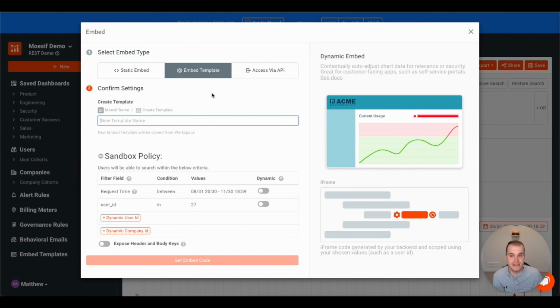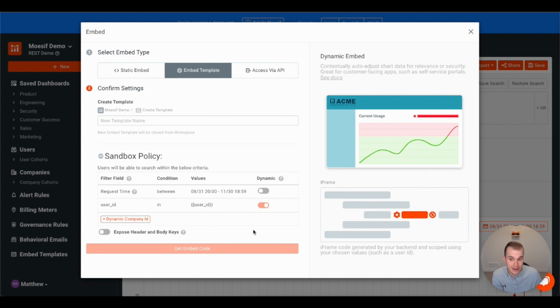And to create one of these is as simple as just clicking on one, name the template. You can create your sandbox policy. So we can say, we want the user ID to be dynamic, so only show for that specific user that's logging in. So we're not going to hard code user 27. We want the user that's accessing the portal to only pull their details. We can do that. And then, we can create an embed code.